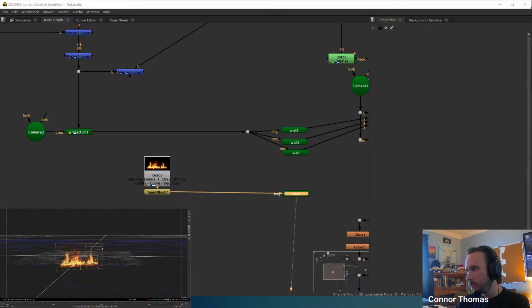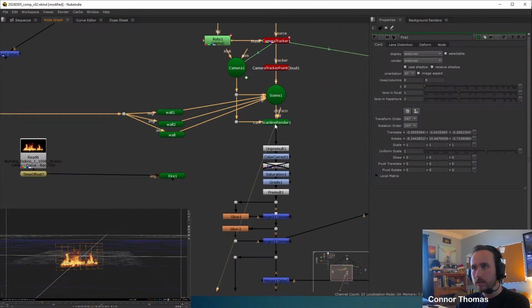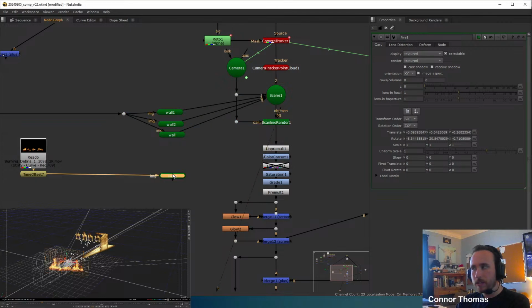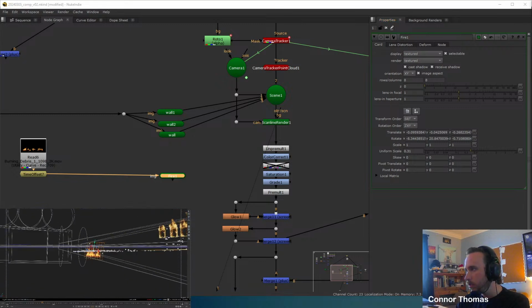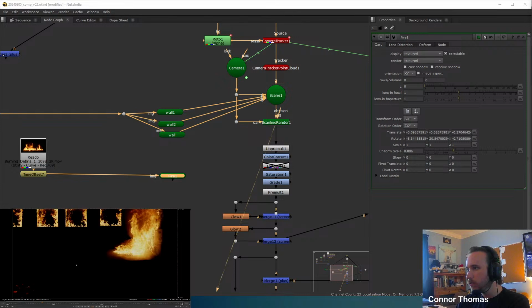Great. So now we need to take our card that we have here and scale it down a little bit. A little further, actually. And we'll plug this into our scene. Amazing.